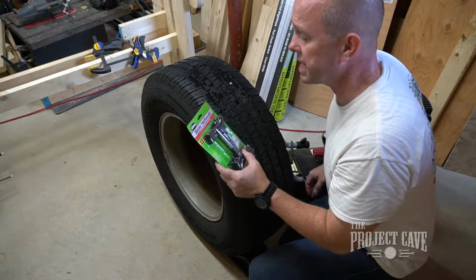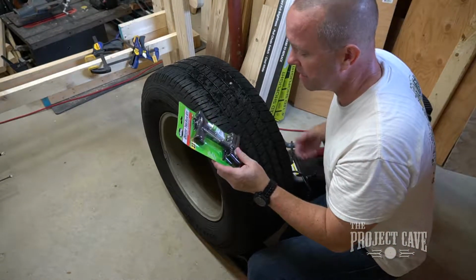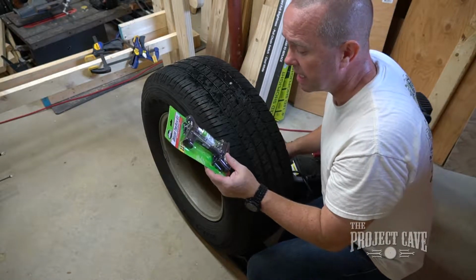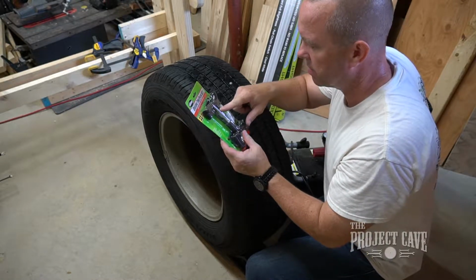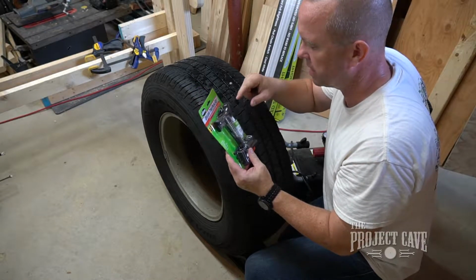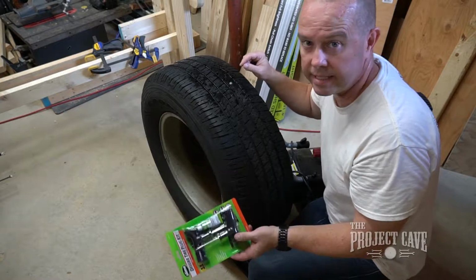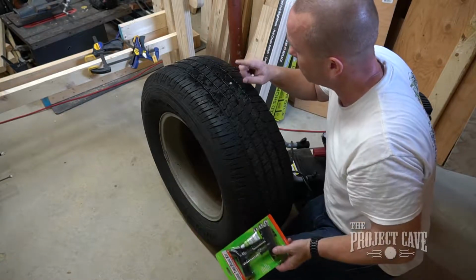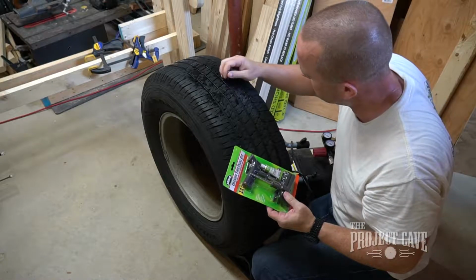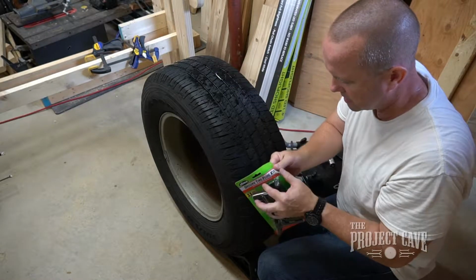Alright, I got my Slime Deluxe Tire Plug Kit. They make an even more advanced one, but it's like 20 bucks. I think there's about 10. It comes with the piece to scuff up the tire, the piece to insert the string, 8 strings, and some rubber cement. So we left the nail right here so we could find the hole. We're gonna pull out. There's still some air coming out. Let's open this up.